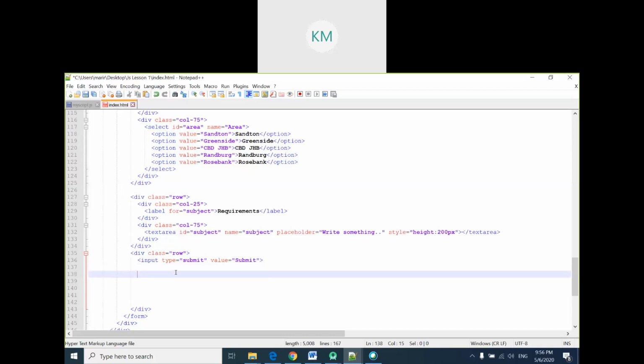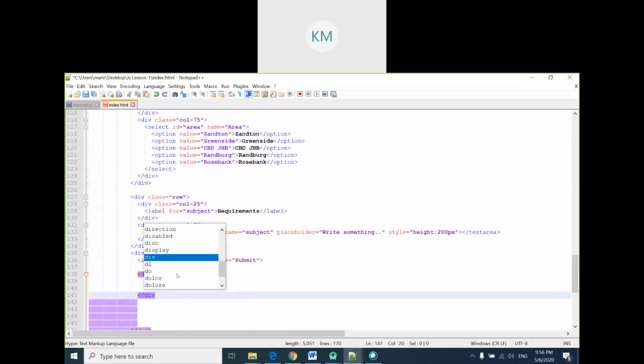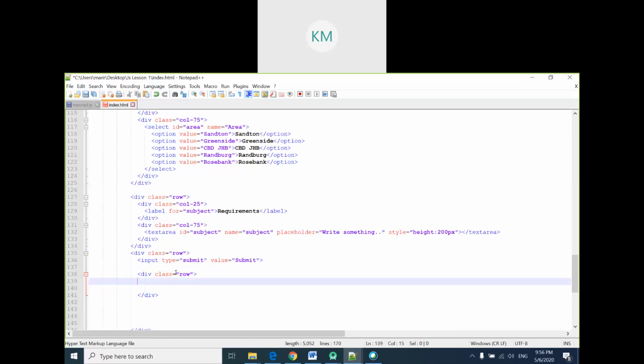We're going to try and add a modal, so we're going to add the little box here. We're going to have to create a div. We're going to put it in a class of type row. I'll just close my div. And from there, you want to add the content of this row.